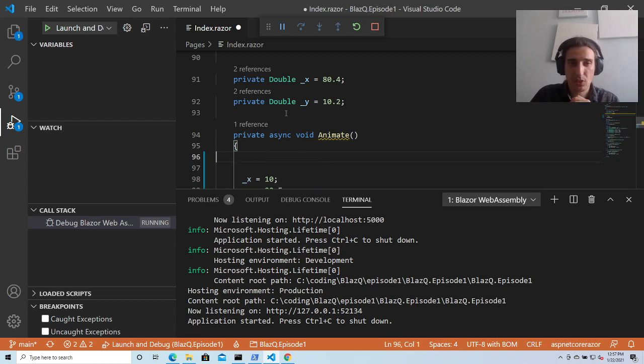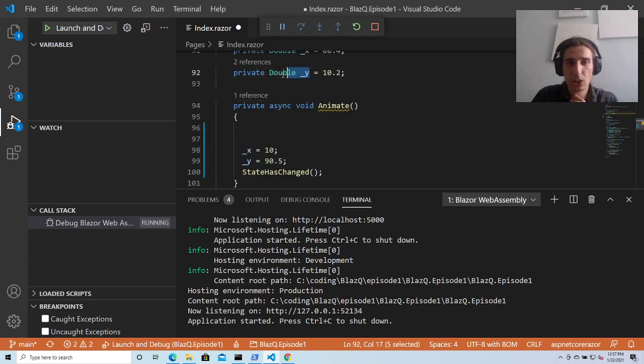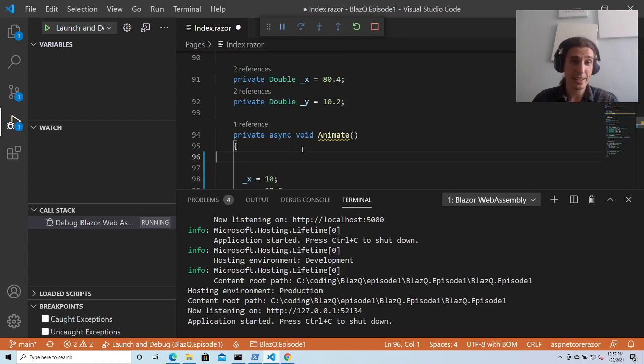What we can see here is, in simplified terms, called a variable. Variables are like memories. We can save something and we can manipulate it, meaning override its value. Double is a number which can also have a fraction. So we can save numbers with fractions, or reals, or again, many different words for the same thing. So we need to manipulate it.